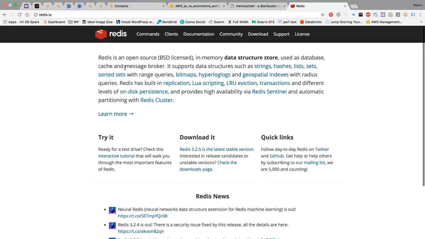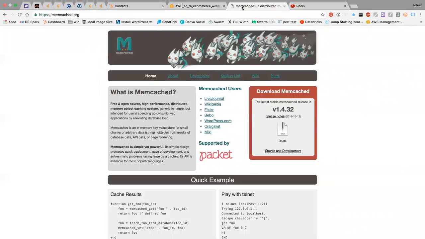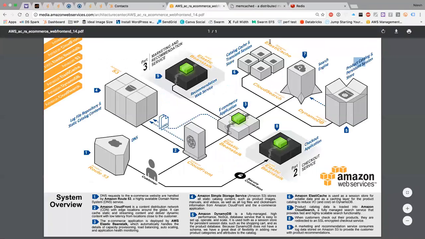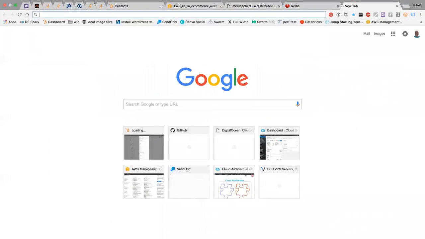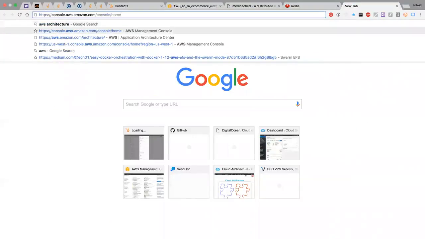So you can use it like a queue, like a cache, or like a database itself. Three uses of the same product, Redis, open source. And this is a very similar product, Memcached, and that is what is implemented in this ElastiCache product from Amazon, and that is AWS here.